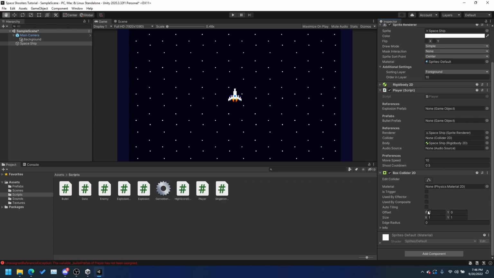And then once you do that, in the inspector for that, we want to change that to a trigger by clicking the is trigger checkbox here. What this does is it changes it so the object doesn't actually run into other things. Once we start using bullets, we don't want the bullets to hit other bullets, for example. If the is trigger isn't checked, they'll actually run into each other and just stop moving. Whereas if you have the trigger, it'll phase through them, and then we can decide through the code what it wants to do when it hits another object.